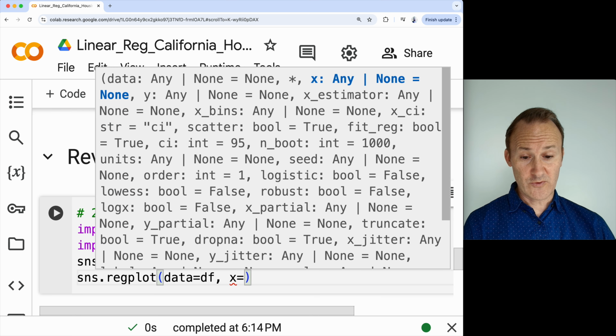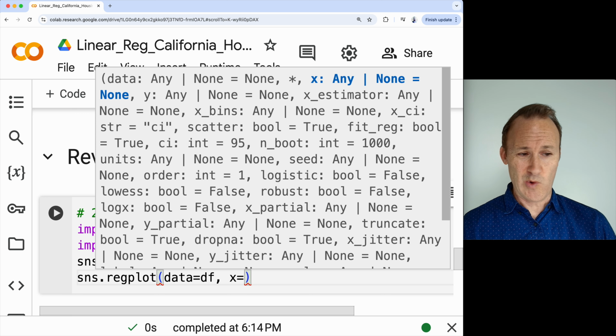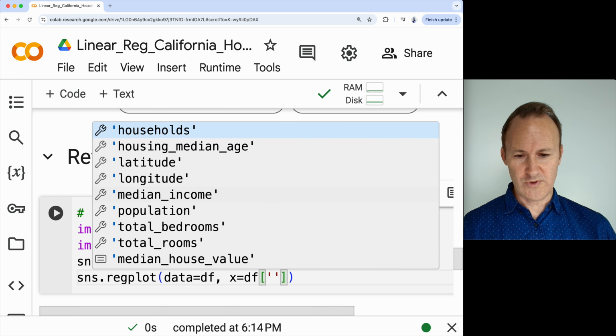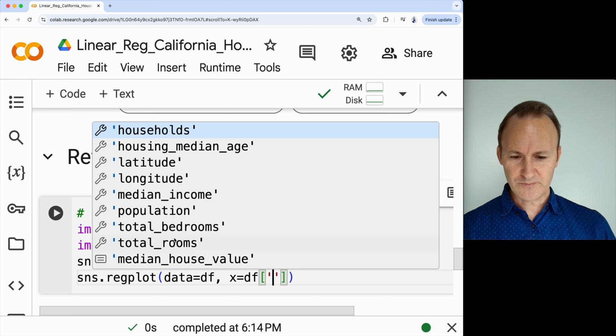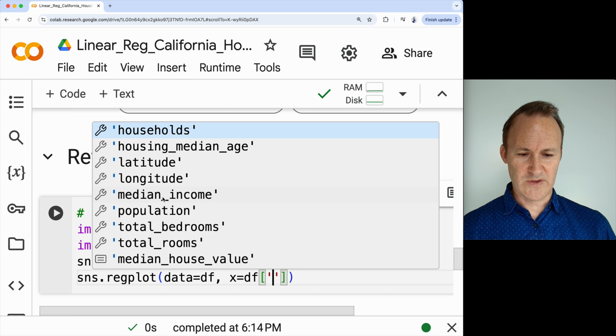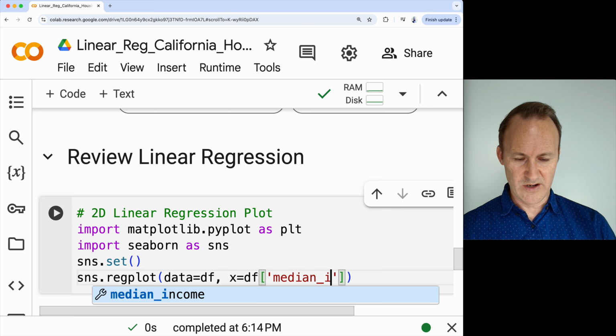Now, for traditional two-dimensional linear regression, we've just got to pick one of the columns, unfortunately. So we can think about what might be really useful to predict the house value. Well, I would think the income would be very useful here.